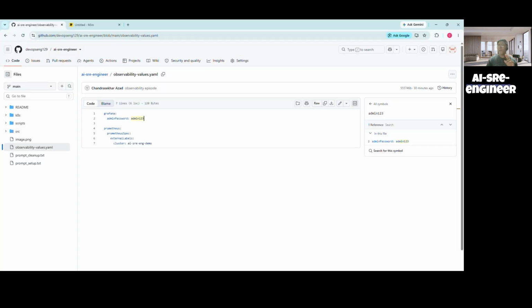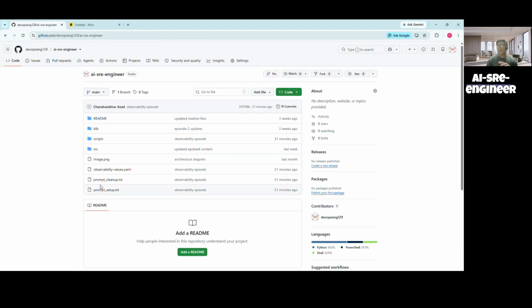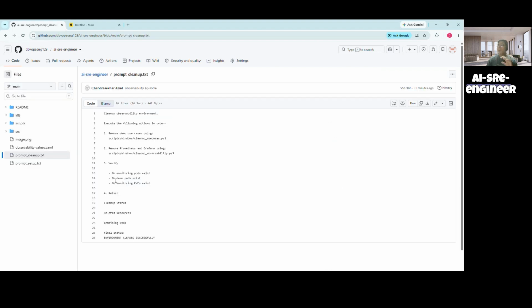Again, I'll quickly go to GitHub and show you the content of the root directory. Now in the root directory, you can see I do have prompt cleanup and prompt setup. As I click on prompt cleanup, it shows me the prompt which is going to perform all the cleanup. We are going to execute this prompt also.